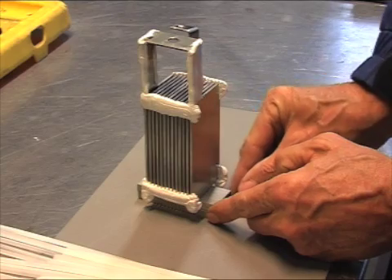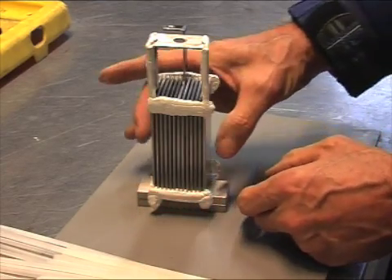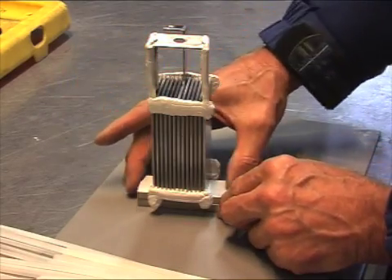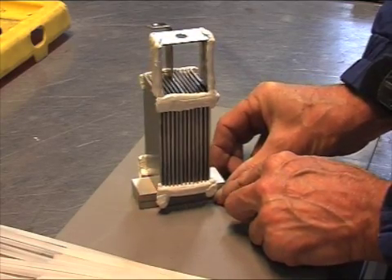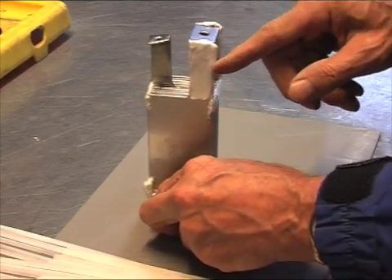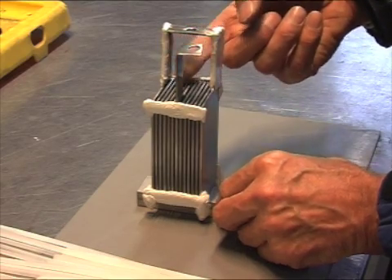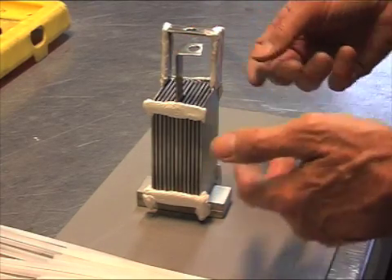I tried to make four little feet so the cell can stand on its own without touching the surfaces of stainless steel or something else. This is a plastic thing I put underneath so it won't touch the metal. And what I did was put some glue around the stainless steel plate in order to insulate it, so maybe there could be some dispersion when the water is in here. This is an idea I have — maybe it's worth nothing, I don't know.